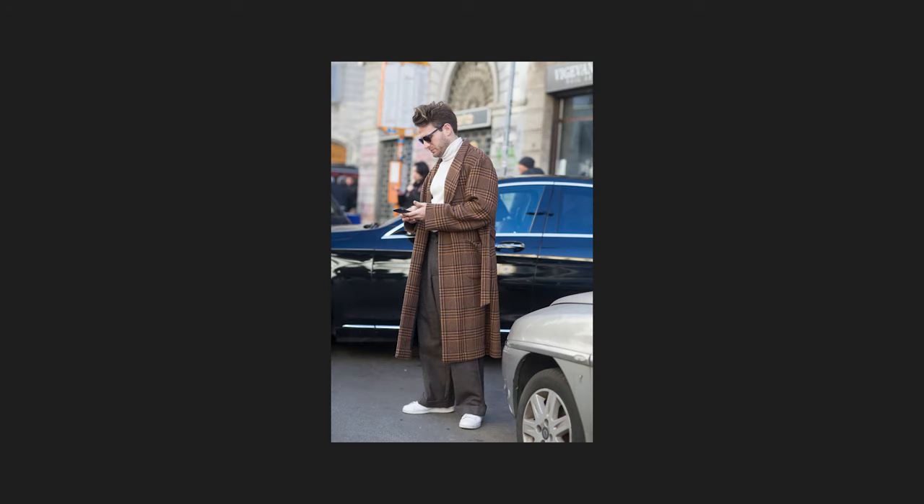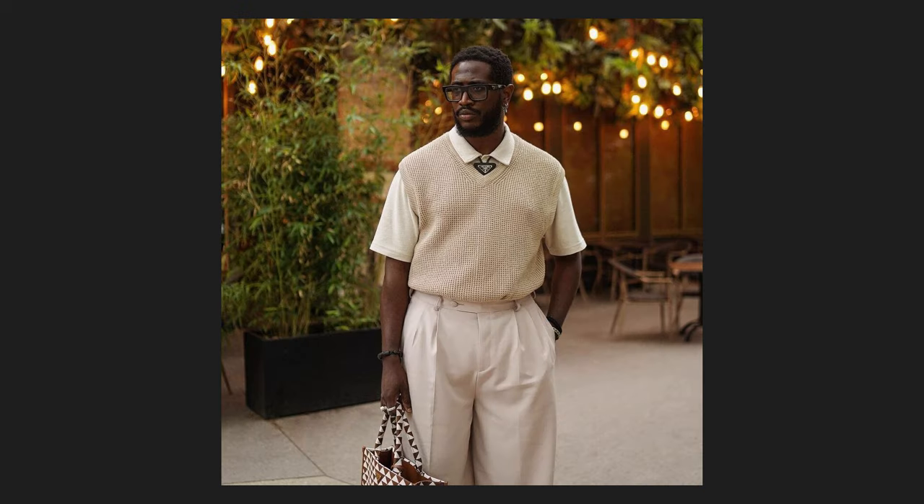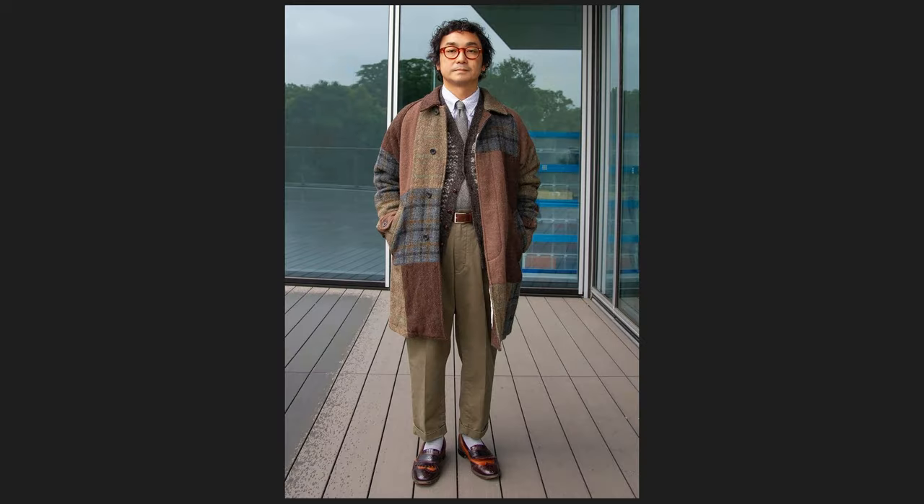The next trend that I've actually liked is the grandpa style. I definitely like it. I see a lot of people, especially younger folks, getting more into dressing a bit older, into things that stylish grandpas wore. Honestly, I can definitely see myself in this category because I do feel like I dress a little bit older. My style is more on that older, timeless style, and I like it. I already have some pieces in my closet that fit the style, and with trends like loafers, cardigans, and sweaters, it's going to be very easy. Definitely one of my favorites.